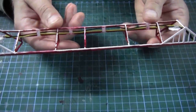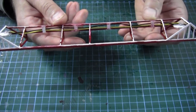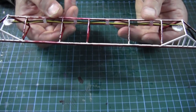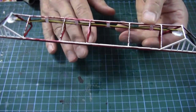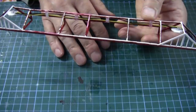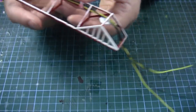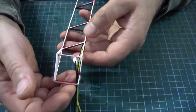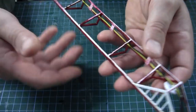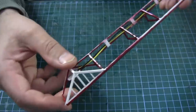Right, so the type of roof I want, I'd like to have a glass roof, because then you can look through there and see the building through the roof. I think maybe that's what it was originally, but as you saw in the photographs, it's very hard to tell. Obviously on this end here I would have to put a blanking piece there. We'll have two windows and a blanking piece, and if I do the same at this end, then it'll look uniform. So I might do that.